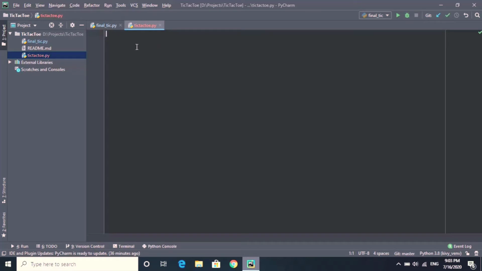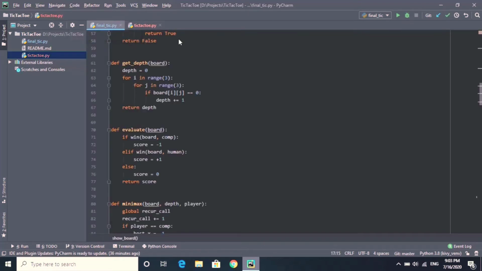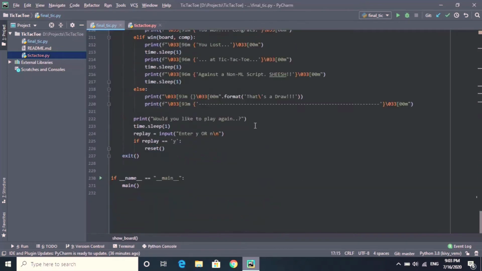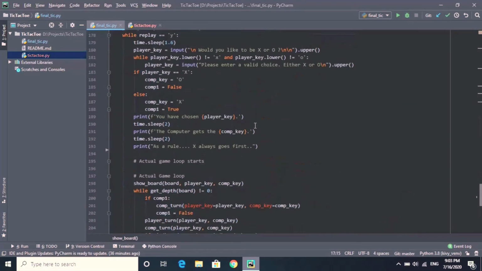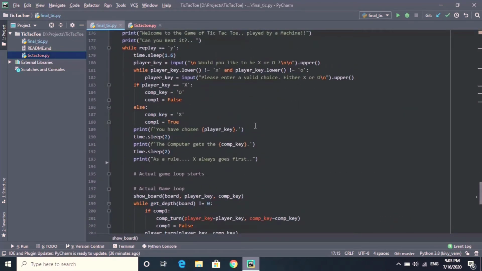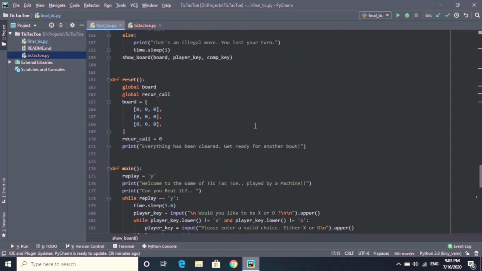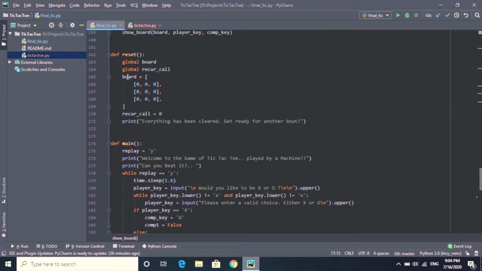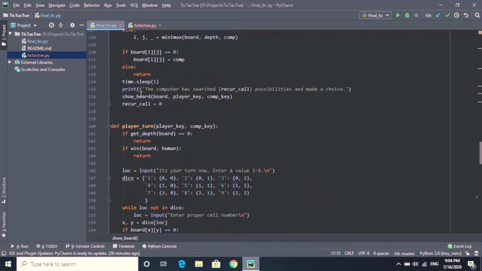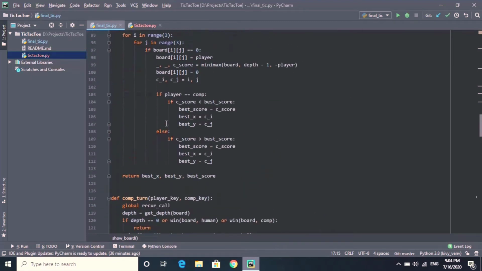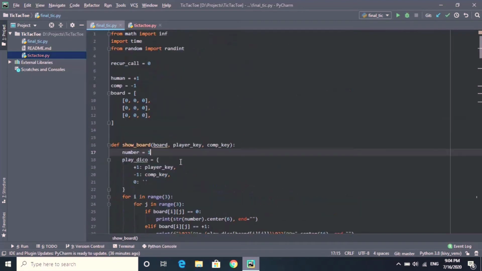What's usually done is we keep things focused into different modules, paths, or methods. If you see through my program, this is not exactly a completely clean project, but it gets about as close as any, because I have a main function here, and then I have a reset function, and then I have a player turn, I have a computer turn, and various other things.